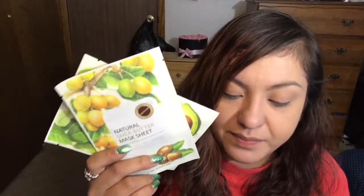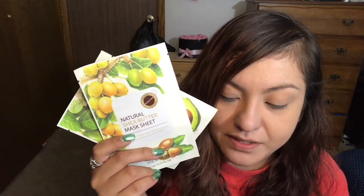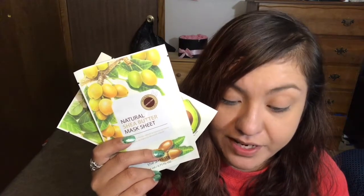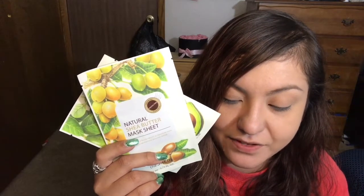The Siam is a beloved Korean beauty brand that strives to create effective skincare products using naturally derived ingredients. This set of avocado and shea butter sheet masks deeply moisturizes skin and delivers healthy hydration. So, sheet masks, pretty self-explanatory. You leave them on your face 15-20 minutes and you're good to go, and you just rub it in. So yeah, I like sheet masks.